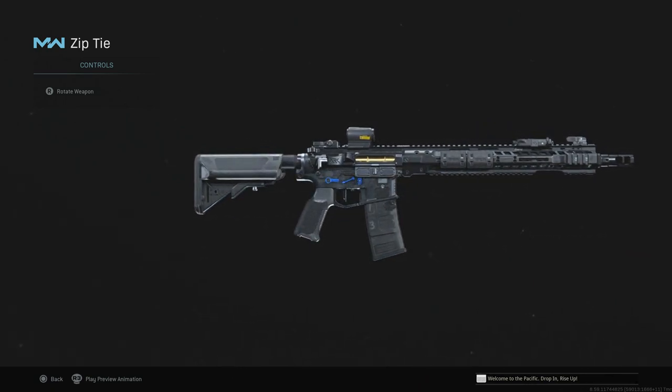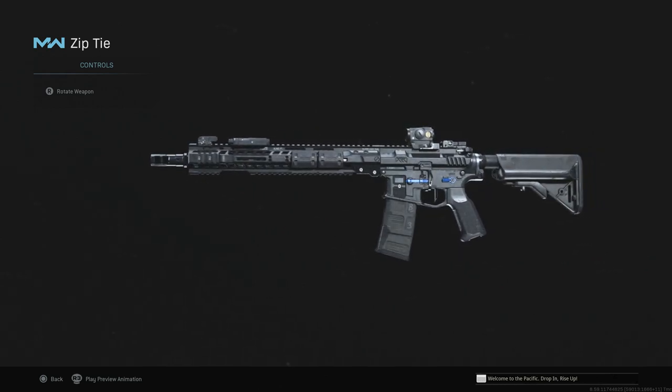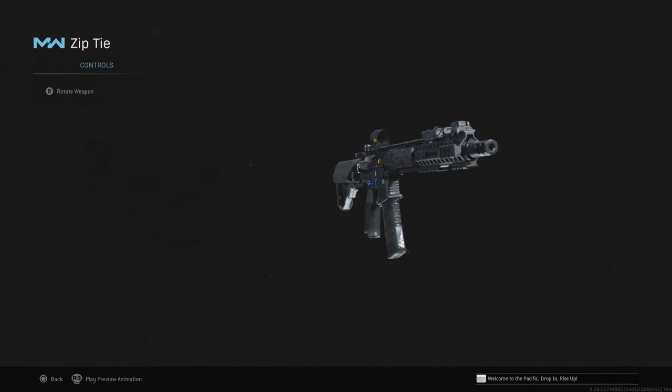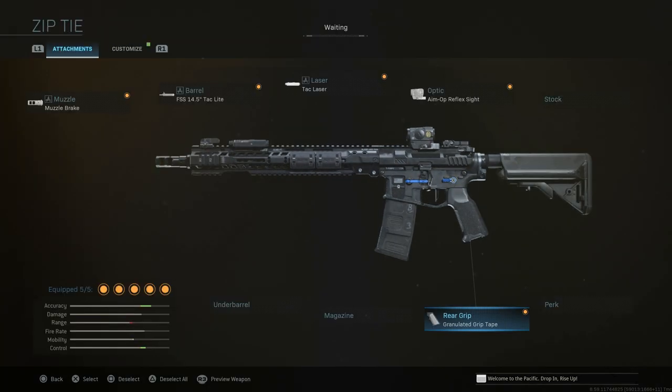We have a little bit of the gold and blue options there for the blueprint. Can't do anything about that. There's no clean black finished camo on this, unfortunately, but still looks really, really nice and performs really good in the hardcore gameplay that you'll see here against bots. So that's our final design.